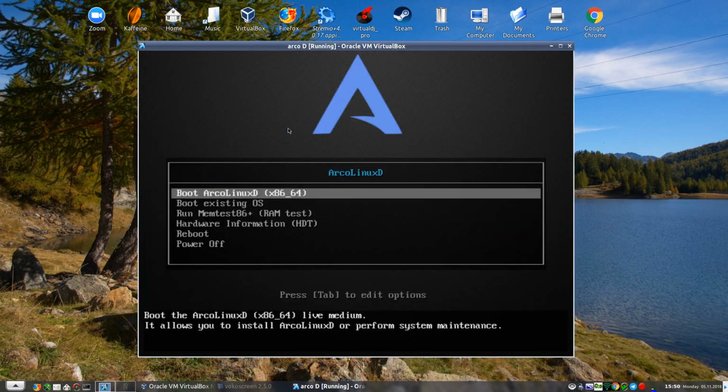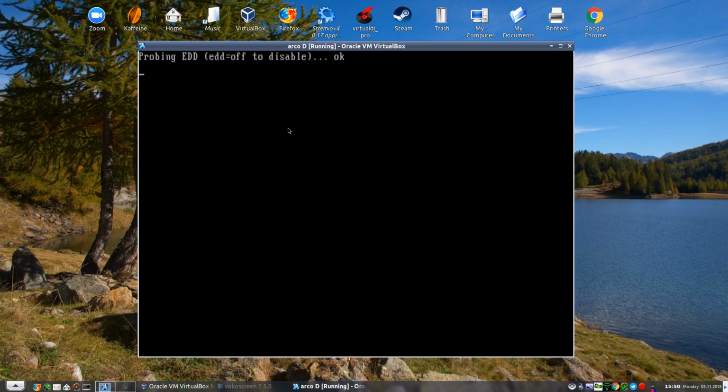Okay, I've got this in scaled mode just to make the display a bit bigger there. So we'll boot into the install environment.